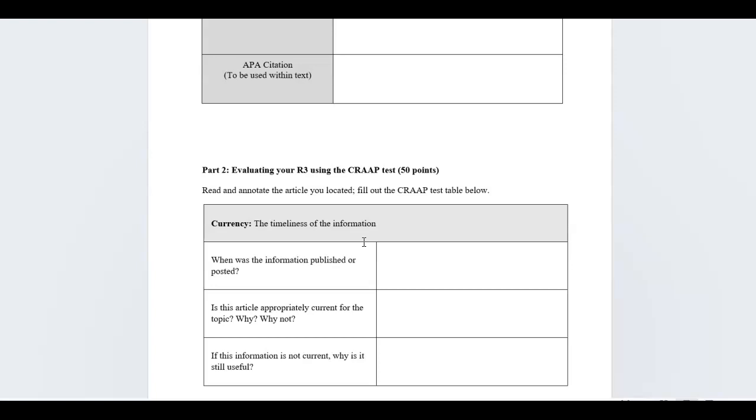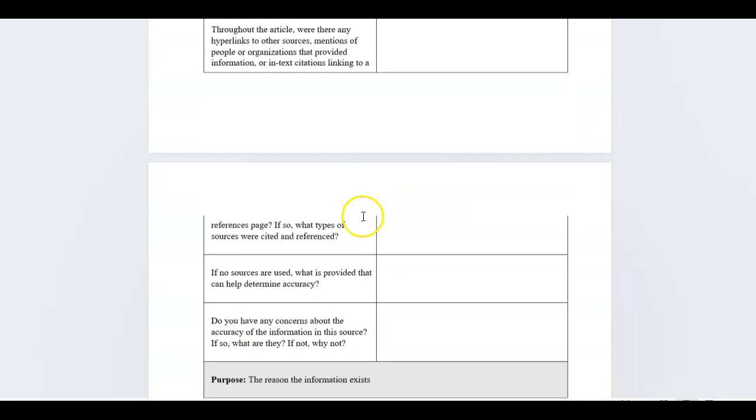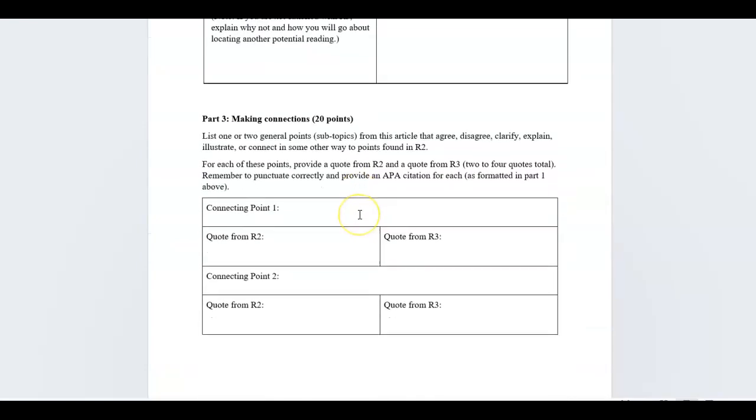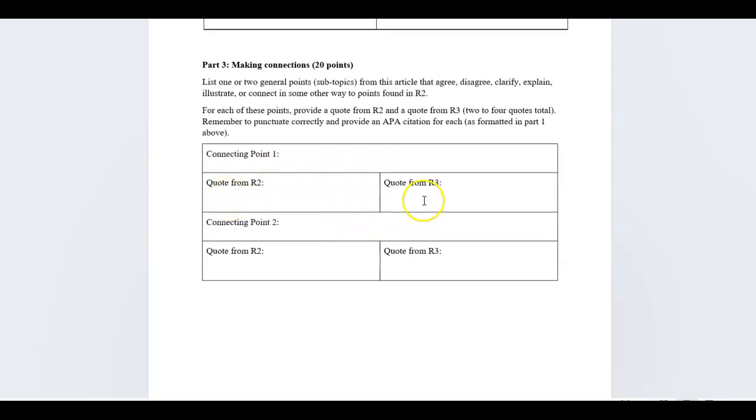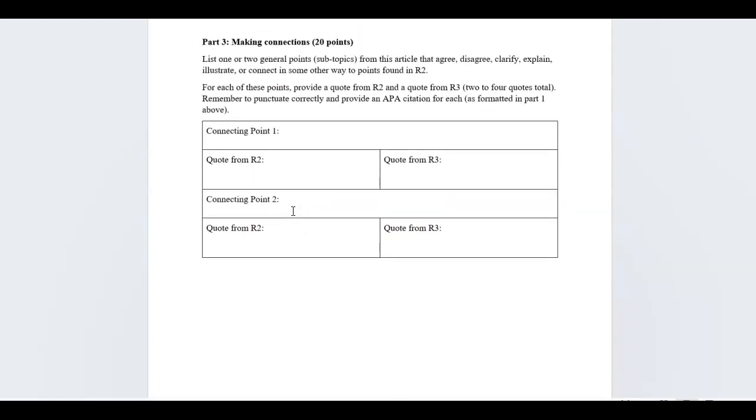So they're going to take this article that they found on the same subject, the same topic as their Unit 2 reading, and they're going to evaluate it using the CRAP test. And then last but not least, they're going to answer some questions that are going to allow them to start making connections and thinking about places where the articles have similarities and some quotes that might compare, some reactions that authors might have on the same points. And this is a really helpful exercise for them as they head into the paraphrasing assignment in Unit 3.